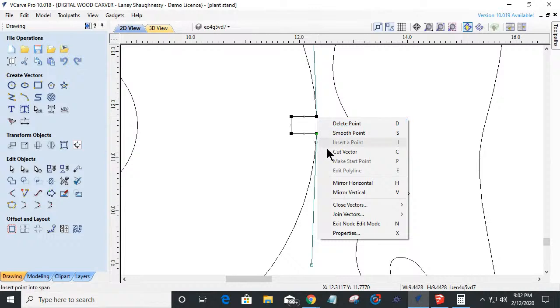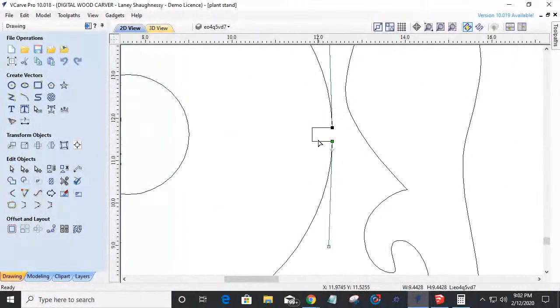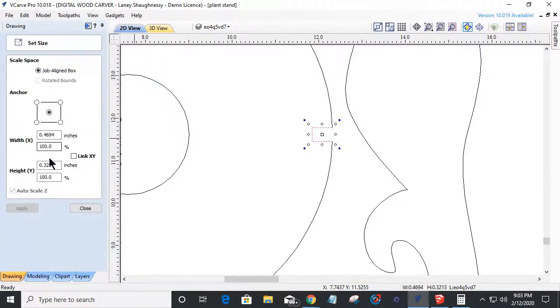Cut the vector here. Okay. Now this notch isn't as wide or as deep as this one because basically it's just fitting it in to where there's a nice, small amount of overlap. It doesn't have to be halfway and halfway like our other part. So I'm going to keep this width or this length. But once again, I'm going to size this up to a half an inch because that's the size of material that I'm going to be using.